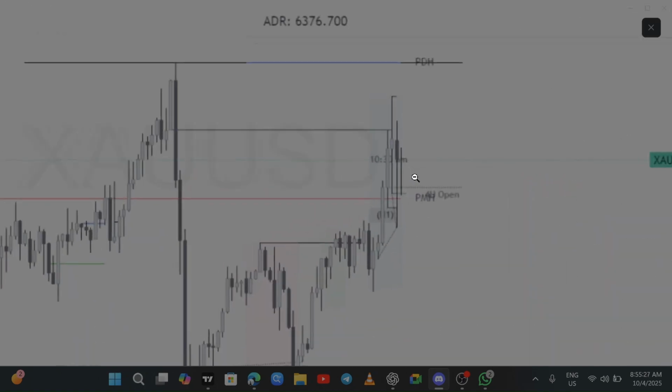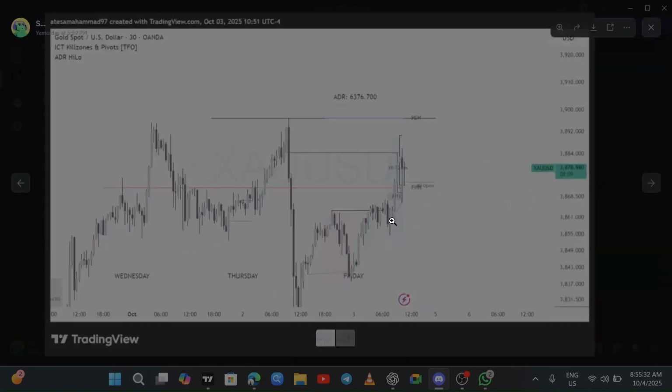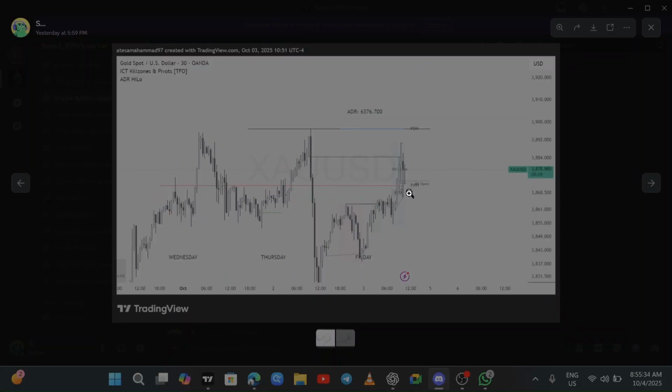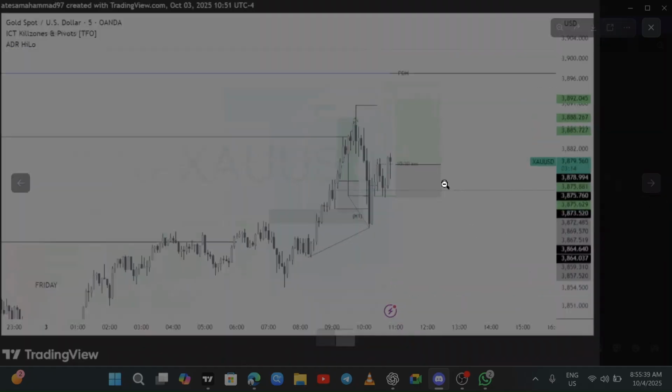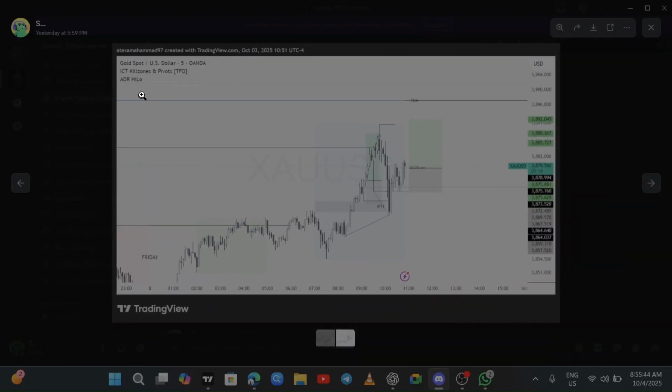See how this candle was forming at that time. The candle came down with this aggressive down move. We have the SMT. We retested this H1 fair value gap. So now I am expecting price should at least expand to this high. How did I take entry? I took entry here on the 10:30. Why did I take the trade on 10:30?